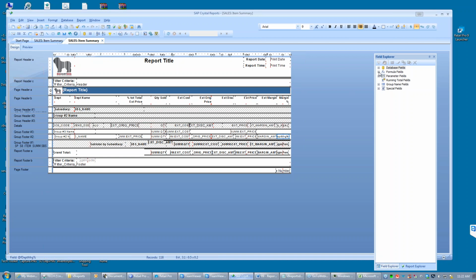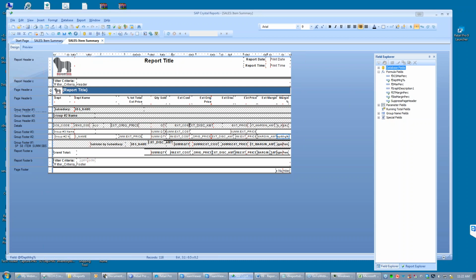So over here in our Field Explorer, there are formulas. Most of these reports have at least one or two formulas in them, even the ones that came out of the box with Retail Pro. Basically, any math that you can do, you can duplicate in a formula. Sometimes we even use formulas to do things that are not exactly math. That would definitely be Crystal Reports 2.0, and we're not really going to delve into that.